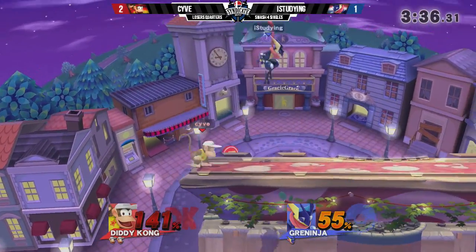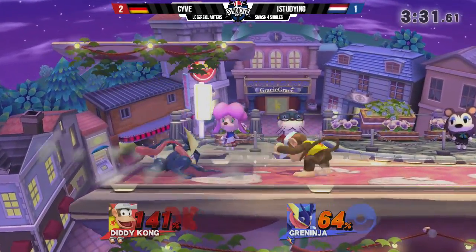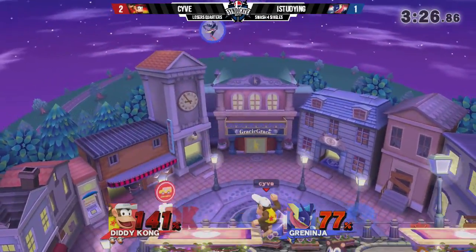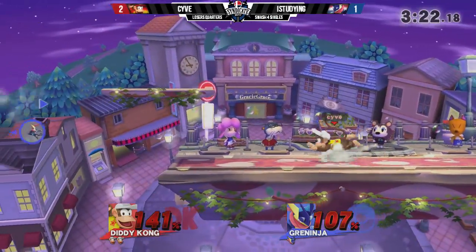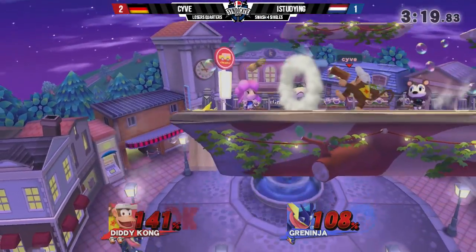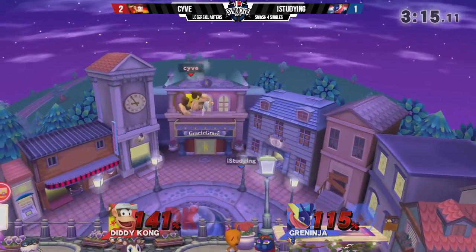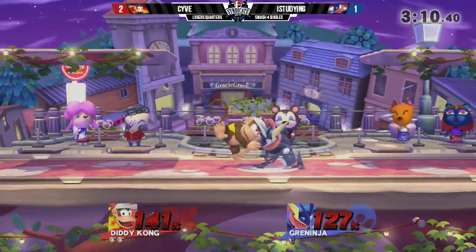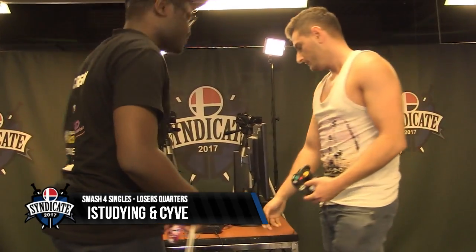50-50, did not go through with the forward air. Unfortunate for iStudying. And cyve, the percentages just keep on racking up. Look at that, the throw to up air, not gonna kill, but that's a good amount of damage. And the Shadow sneaks out, but gets hit by the down smash, and this is looking very difficult for iStudying right now. That was such a pick your poison scenario. Either get hit by the up smash or get hit by the down smash. And that was smart by cyve actually, because his optimal punish would have been forward smash, but he knows forward smash is also Shadow's.